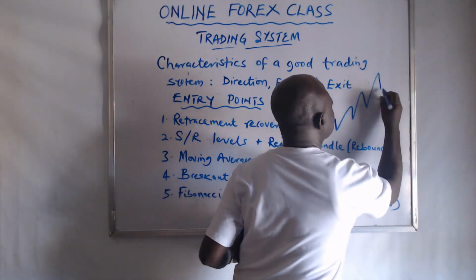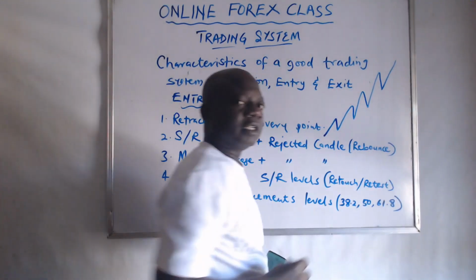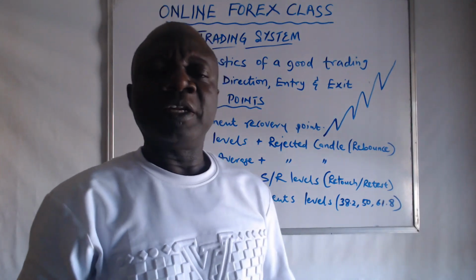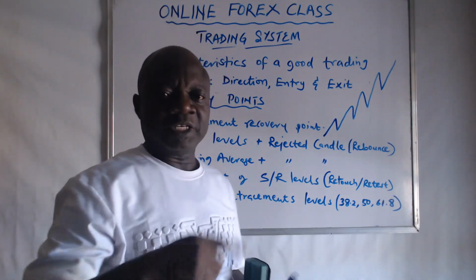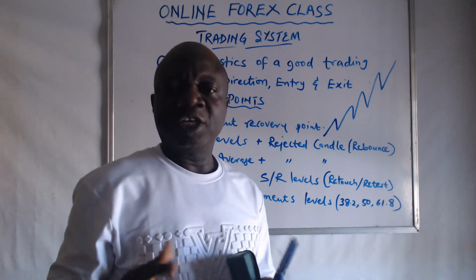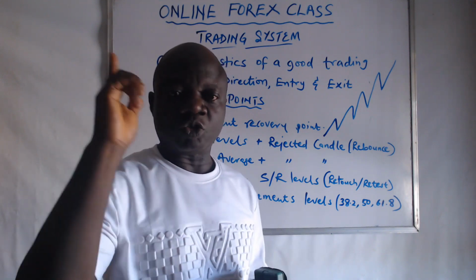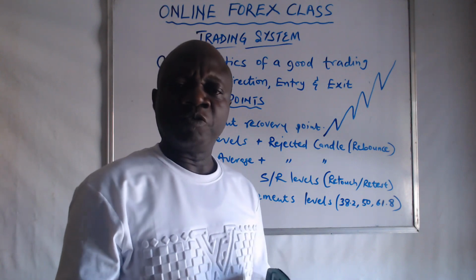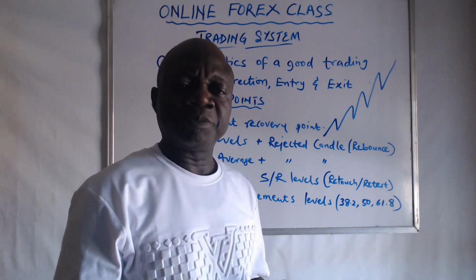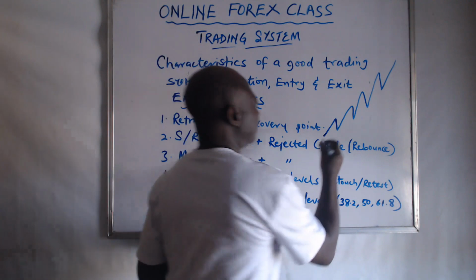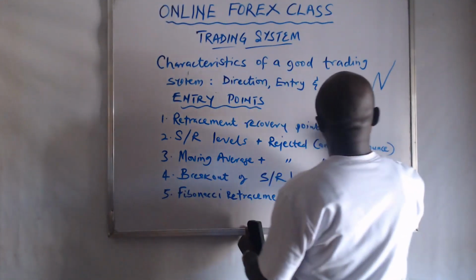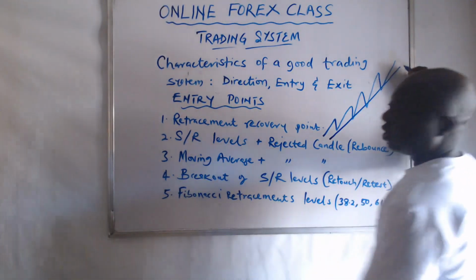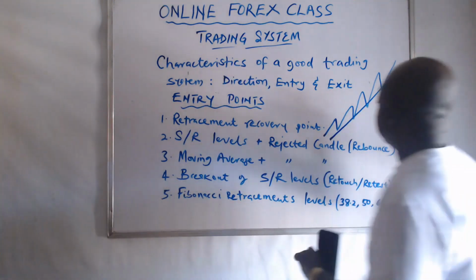Just like that. So this, you see the way it moves in a zigzag manner. So that is how the market moves, if it is up, if it is down, same manner. But then where are the recovery points? Where are the retracement levels? We actually know that the price is moving upward like this.